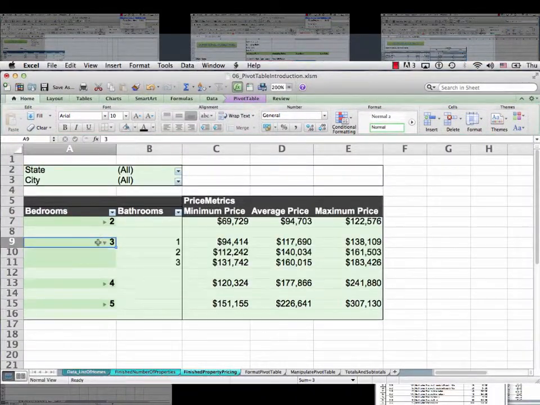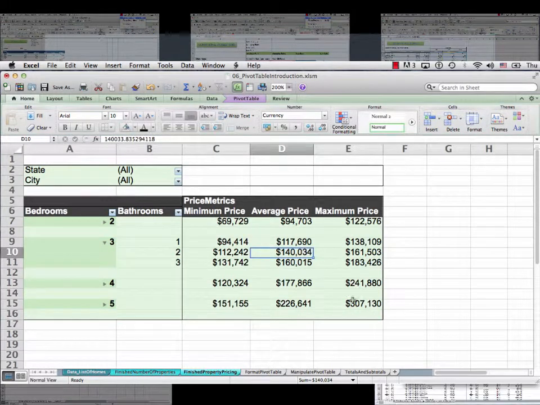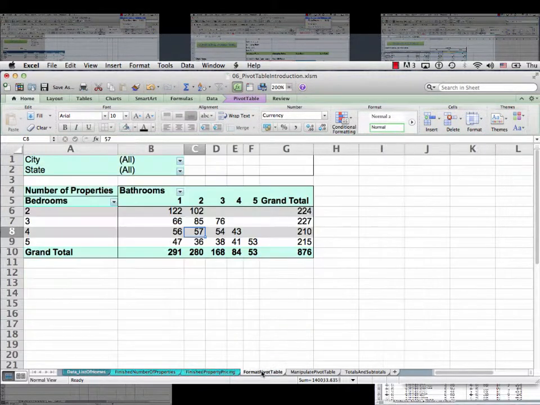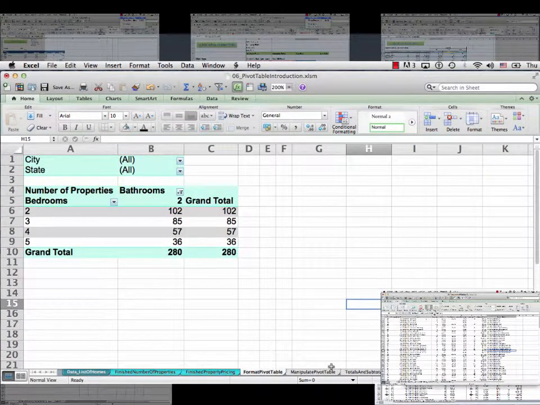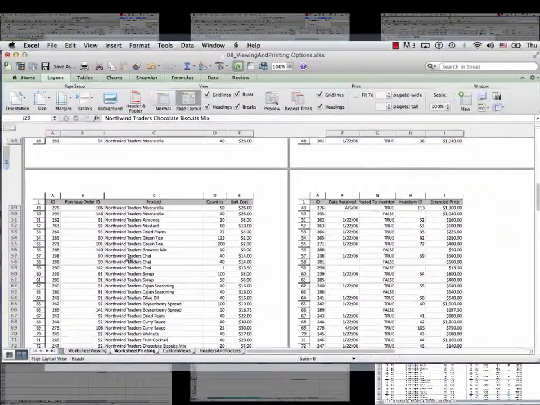Now, many consider pivot tables to be an advanced topic, and while they can be intimidating at first, we don't think that they're that difficult to understand. It just takes a good example and a little practice, and you'll become a master of this sought-after skill in no time. The next topic we'll cover is printing.